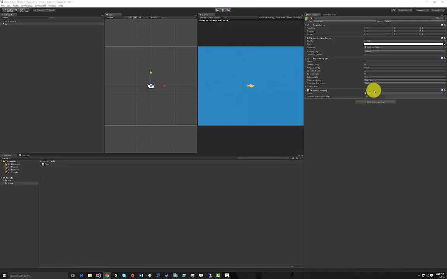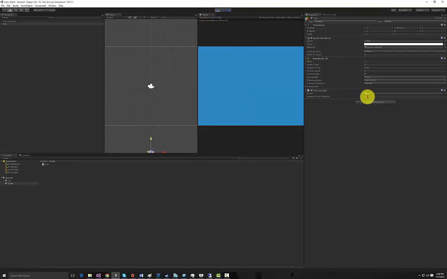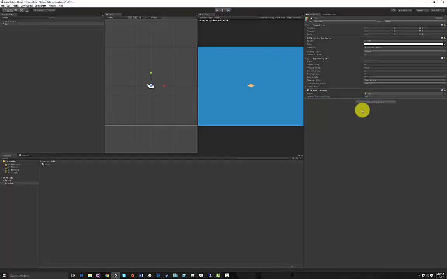Now, one thing to note though, don't make these changes while you're playing. If I'm playing and I change this number, say I change it from 200 to something really big, 300,000, and I click play again to stop, you'll see that number reverted. It does that for a reason, because you don't want your values getting saved when they're getting changed by other things in the game. So you always need to make sure that you're not playing when you're modifying values that you want to keep around. And it's totally fine to modify them while you're playing if you just don't expect them to be saved.